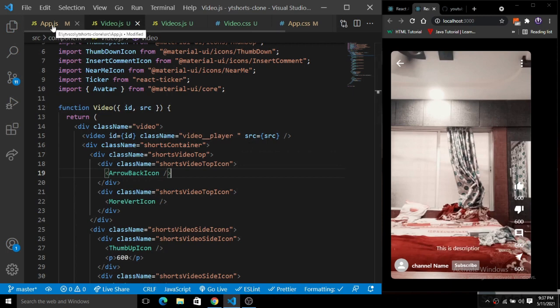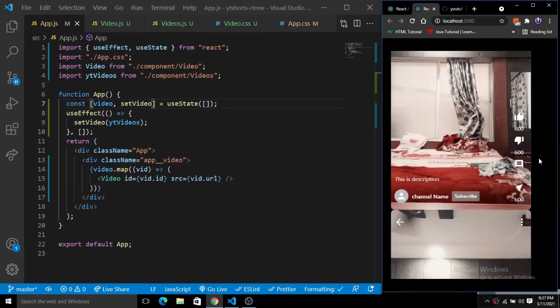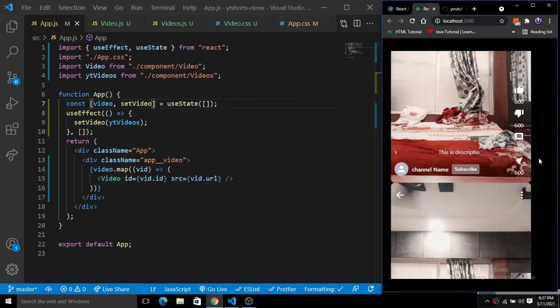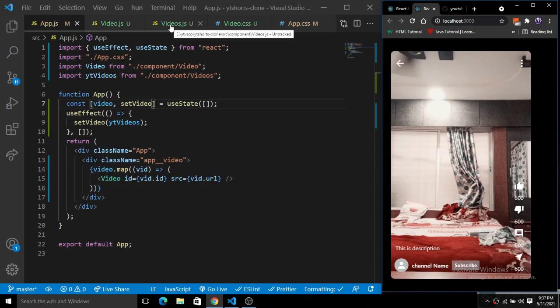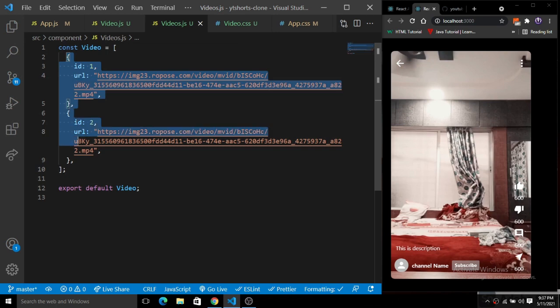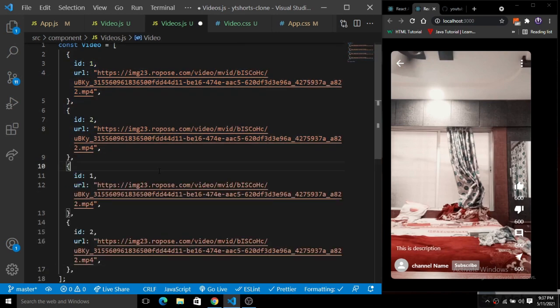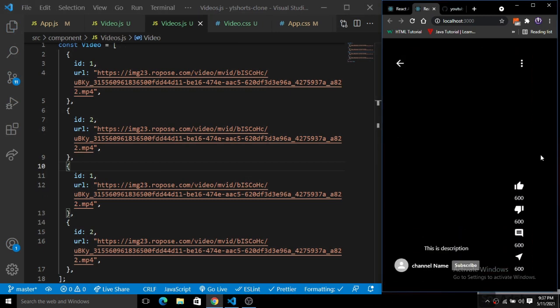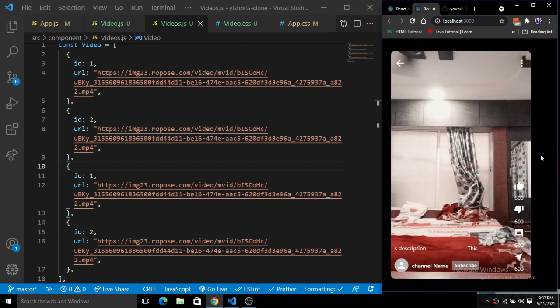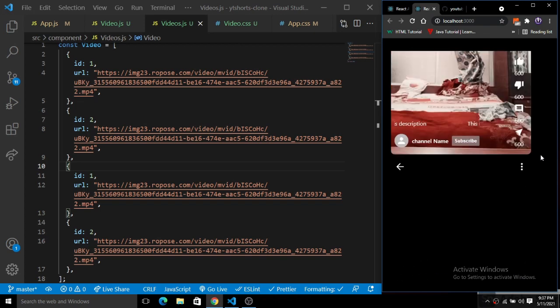So we are done with this, and now you can see in the deployed version also, it now has this scrolling feature. It now has a snap scroll. Now it is working there. And to test this one more time, I simply grab this ID and the URL, copy this, and paste it two more times, and let's save this. And now you will see here we have four video tags, with the following URLs here.